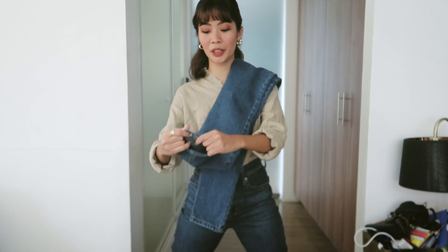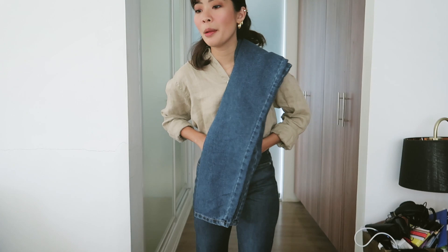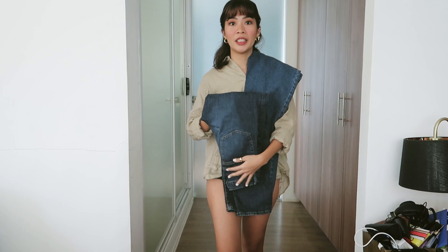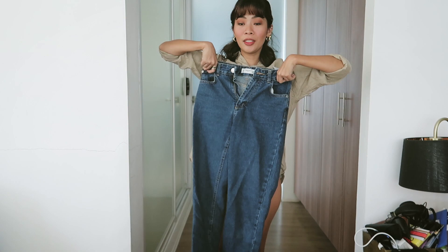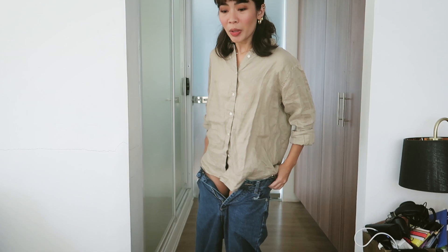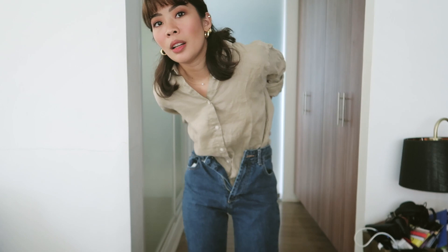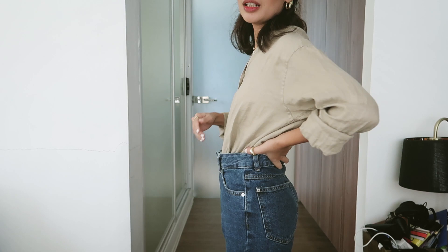I like these jeans — the material is super soft. Most of my jeans have soft denim. I don't have thick denim jeans because I don't want my legs to overheat. I prefer light-material denim so my legs can still breathe. The length is a bit long on me though. I haven't had it altered because I don't have time, so if the jeans are long I just fold them — or I wear heels so the length works out. This is the Mango high-waisted jeans.